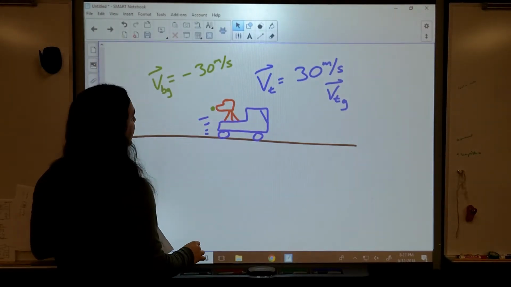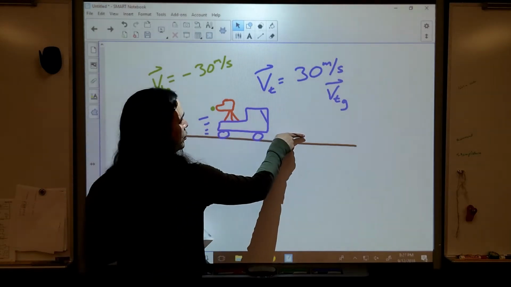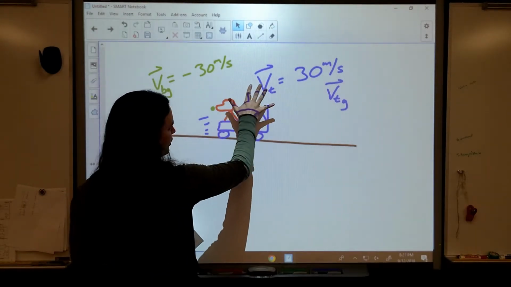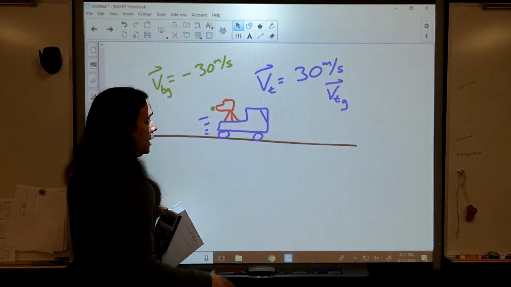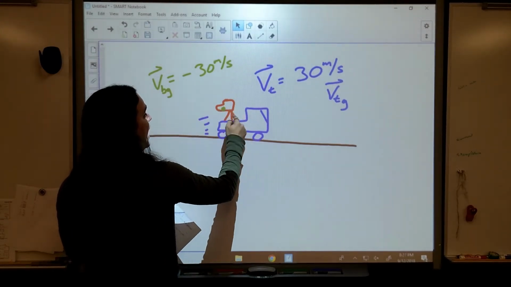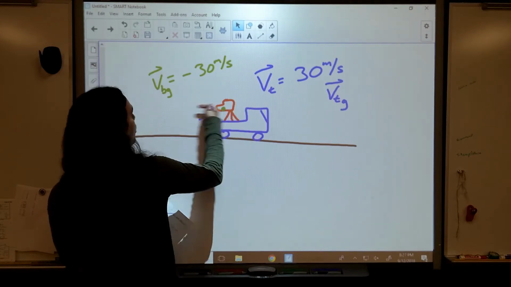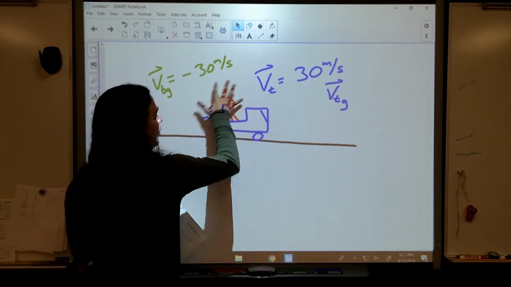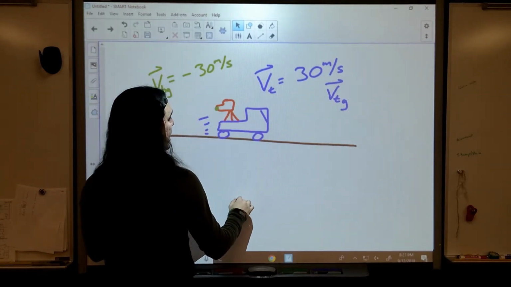What we can rapidly find is with the relative vectors, if the truck is moving forward at 30 meters per second, I don't think I've got this set up exactly the way that I want, but I want to keep this moving so you can get a pretty good idea of what we're doing with the relative vectors. And the pitching machine is going to fire it backwards at 70 miles per hour, and the whole thing is moving forwards at 70 miles per hour.